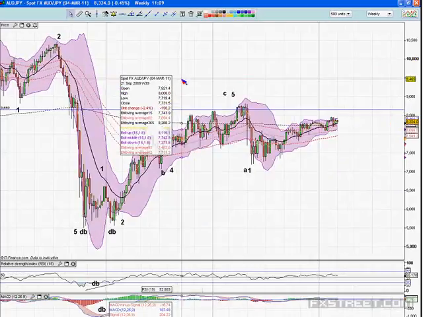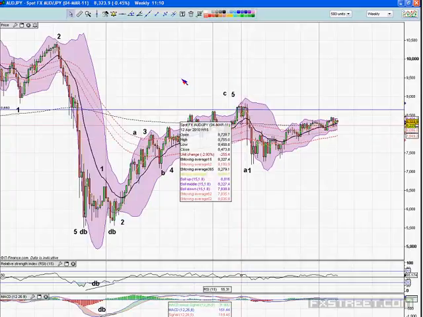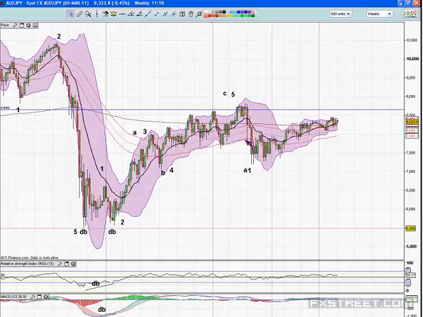Now, obviously, the Aussie yen does track the stock market indices to a certain extent. So if we get a stock sell-off, then obviously Aussie yen should push lower as well. The rate cut in New Zealand last night is obviously a helping influence with regards to the Aussie dollar. Aussie dollar also pushed off at the rate cut, so that was an added factor which I thought was going to happen and came to fruition. So here I've got my weekly chart.